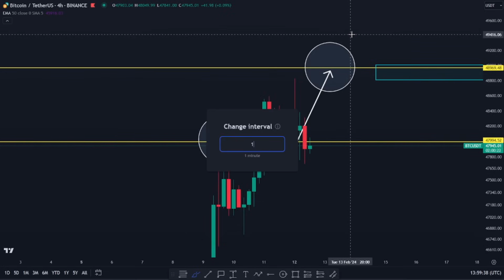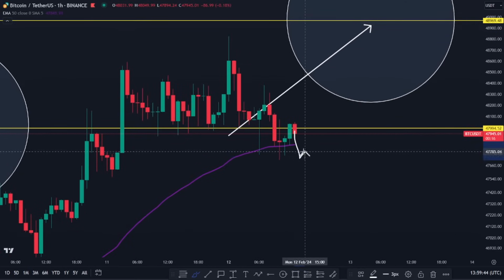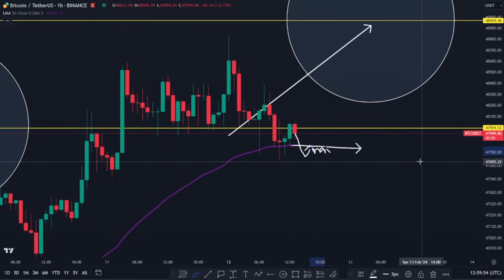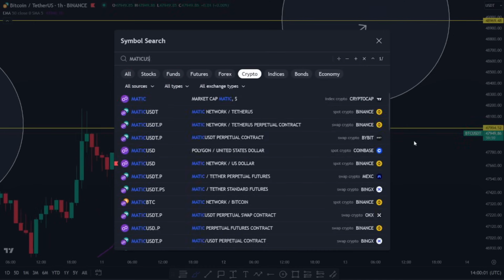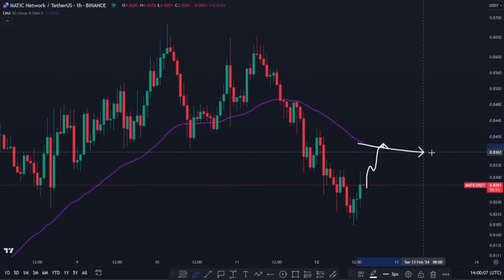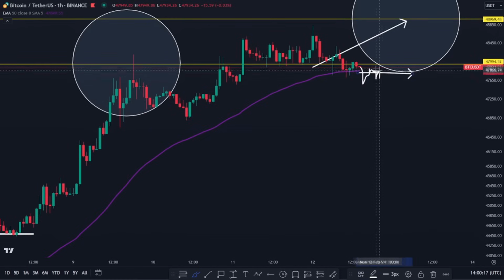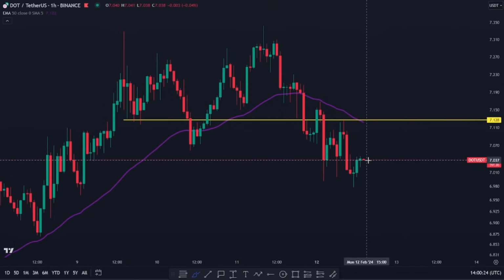If, however, this is my validation, if we drop below the 1 hour 50 MA and we start to do some consolidation below it, or we tested a resistance for 2 or 3 candles, that is basically when I'm switching to a short position in altcoins. Okay, of course, I have to first check the altcoins. For example, Matic, it would be a good one to short at the right time. Well, first thing is to recover here. But then once it's at the 1 hour 50 MA, then Bitcoin loses its 1 hour 50 MA and we are testing it below it, then, for example, that is when I'm shorting Matic. Okay, and I can tell you Matic, but I can also tell you, for example, Polkadot, or I don't know.